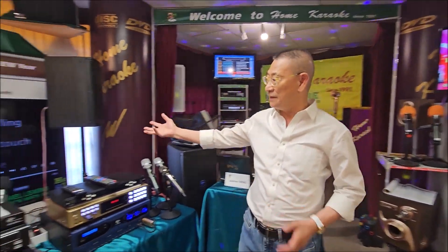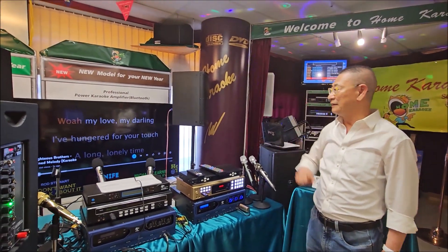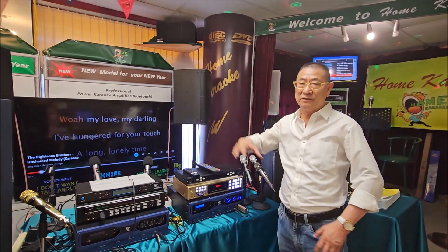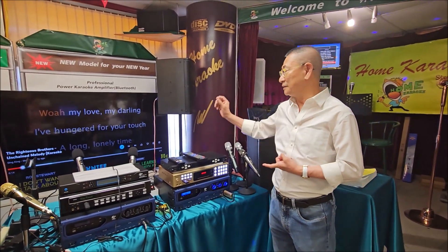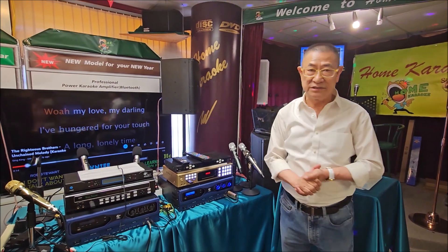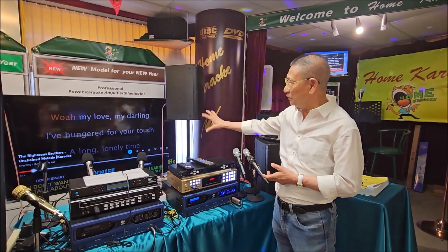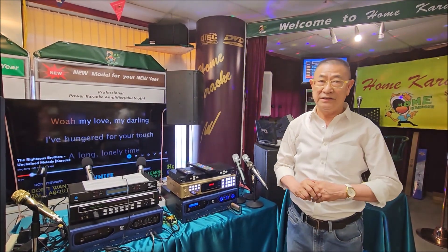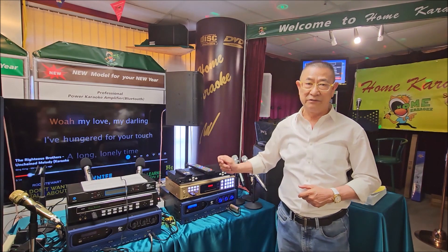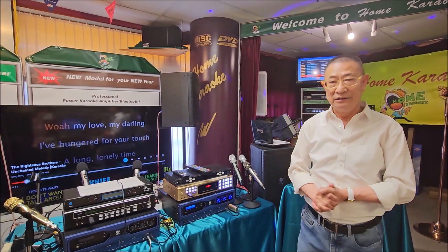Now, this is a TV. You can search your song from the smart TV. But the TV sound coming out is very digital. Digital sound is not for singing. Number two, with the music from the TV, it's very difficult to search the song anyway. And there are advertisements and so on — you have to listen to them.